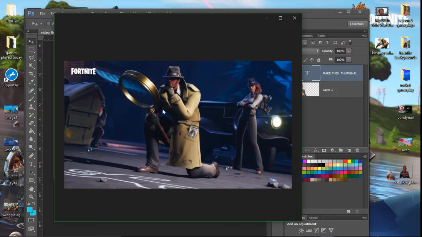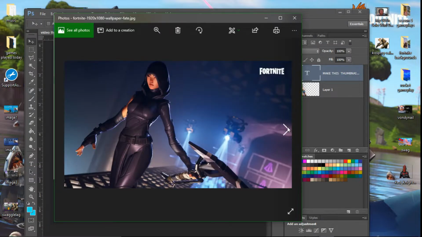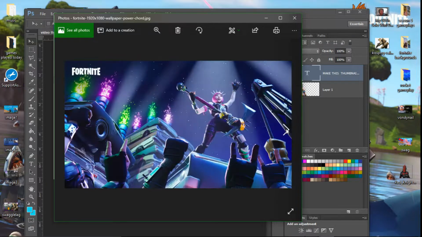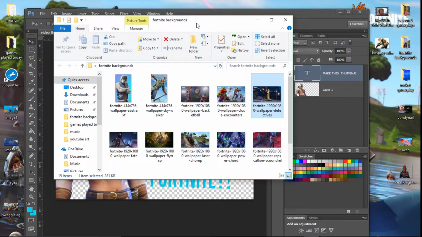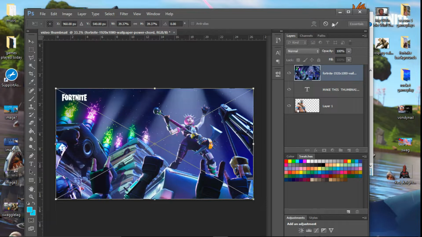So we have this Fortnite picture right here with the sleuth and the noir and the gumshoe. I'm not really feeling it. The face skin, I'm not really feeling it. You know, fly trap, I really like this one. This one's another really good one for colors. As you can see, it's got all these colors, and if I was to put this one in there, I would actually, yeah, let's use this one. This is a very nice one here. So let me go ahead and throw that one in there, right?